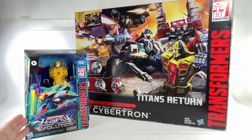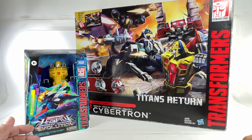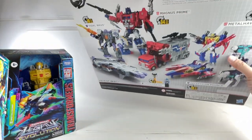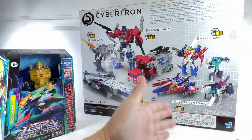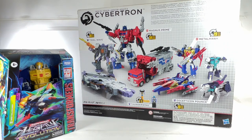Now, this Legacy Evolution Metal Hawk I picked up from Robo in Singapore, and this Metal Hawk is courtesy of my buddy Dion, who actually sold me this set. This set just had the Magnus Prime and Metal Hawk. He was letting go of both figures for a very reasonable price.